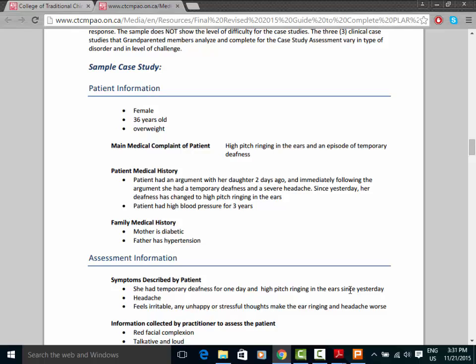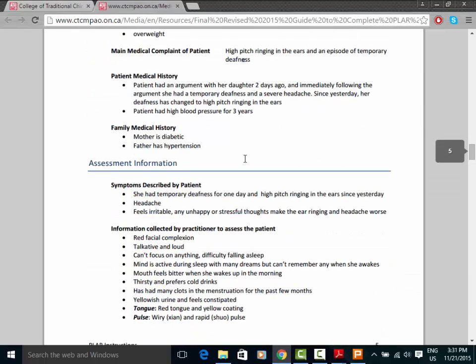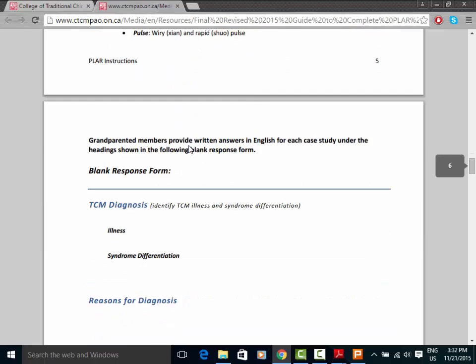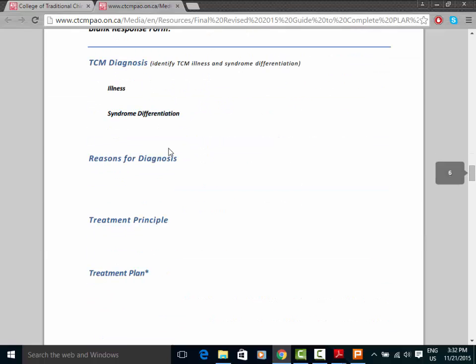When you're talking about asking for the template, I'm assuming that everybody's read this and knows the template of the exam, right? This is the template of the exam. You're given a brief health history, right? Patient information, demographics, et cetera, you're given basic assessment information, which is here. The case and the way it's laid out is very simple and straightforward. And then you're expected to be able to fill this out, which is kind of what I wrote.